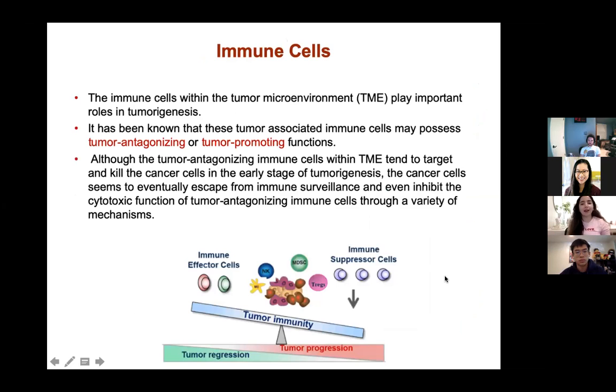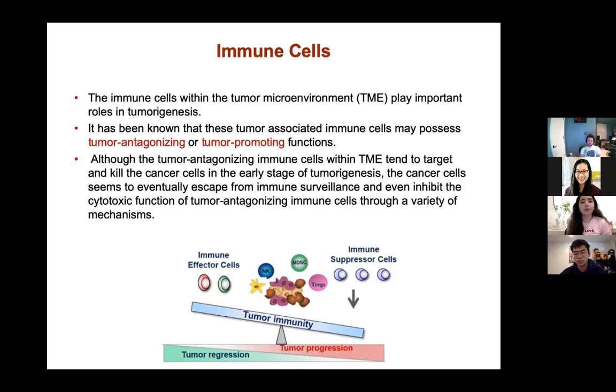And then last but certainly not least, we have immune cells. Immune cells within the context of the tumor microenvironment, of course, play a very, very important role. The only way for the cancer to progress and to survive and to even initiate is that it must have a way of evading immune responses or suppressing them. So we're going to go over the general mechanism by which it does so.